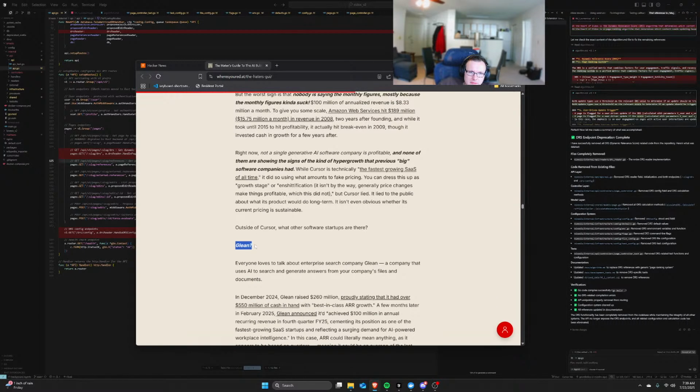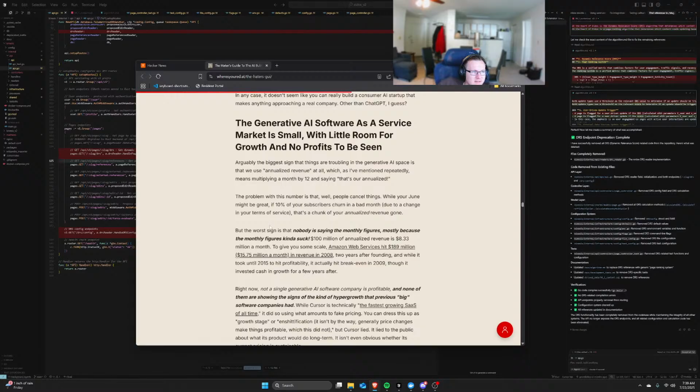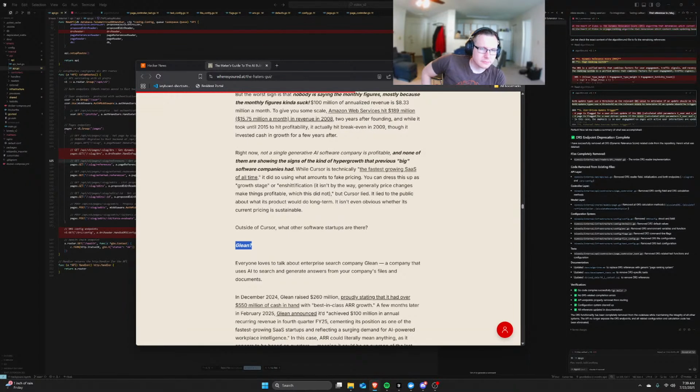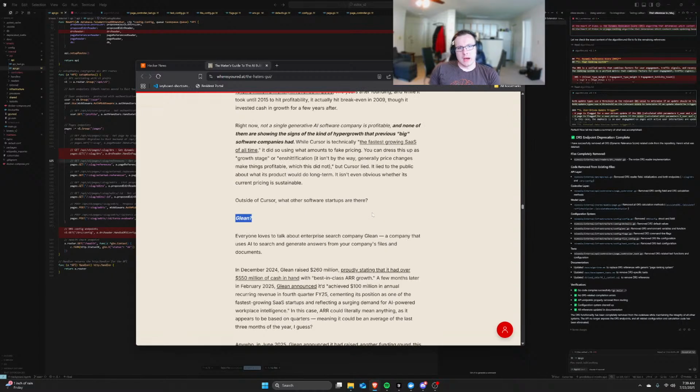I really like Glean. Glean is fun, Glean is cool, but it seems like they're having some problems too. Glean allows you to search. Let's say you have a company, and it's hard to find information because you don't know who owns a particular piece of software at your company, and there's a problem with it. You could ask Glean, "Hey, who owns this thing?" and it will tell you. I find it really useful at my work. I really quite like it.